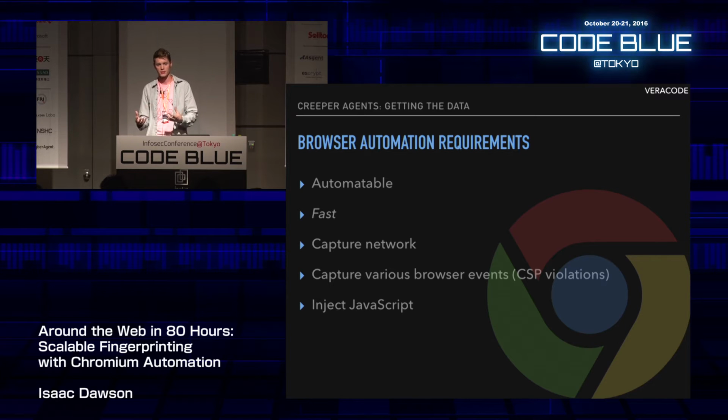A proxy adds complexity to the system by either making another hop, so there may be caching issues, maybe certain encryption algorithms or ciphers wouldn't be supported. So I didn't want to have to deal with that. And to be honest, if the data is in the browser, I should be able to extract it. I also wanted to capture browser events, so any sort of content security policy violations that were occurring, I wanted to see not only that the security header existed, but how did the content actually work for that particular policy. And then finally, I wanted to inject JavaScript, which most automation libraries support, but I still needed it.